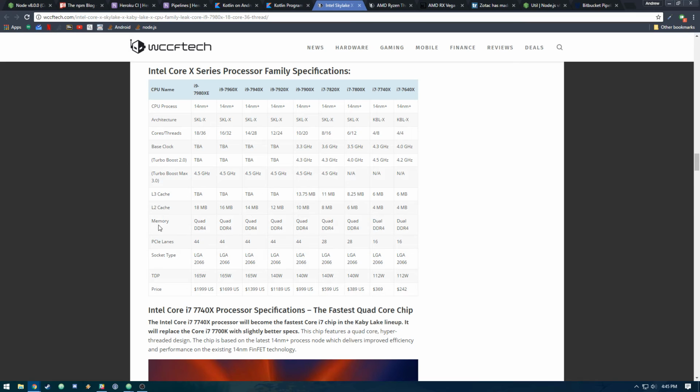It's $600. And then they have a couple of options that are basically new versions of the 7700K and the 7600K, the 7740X and 7640X. On the base clock for the i7 7740X is 4.3. Yeah, but that's pretty good. I feel like for the X, because you can get these chips on sale now, even at like Micro Center or something, it seems like a weird addition to the X series because they're basically the same. And if someone's wanting a better chip, they're probably willing to spend a decent amount. So this is the Skylake and Kaby Lake X platforms, and it's going to be running on the X299 chipset motherboards.